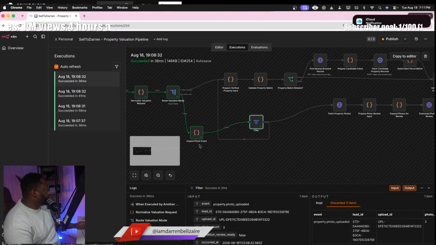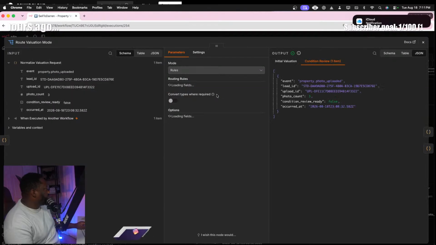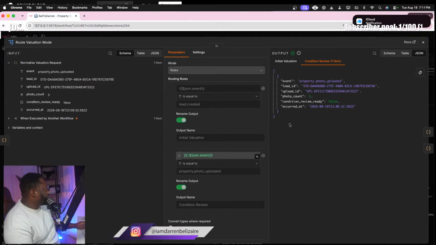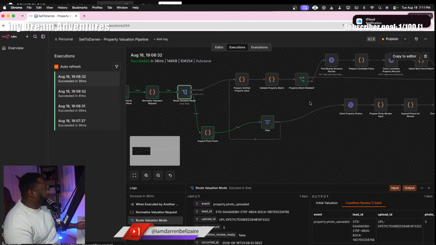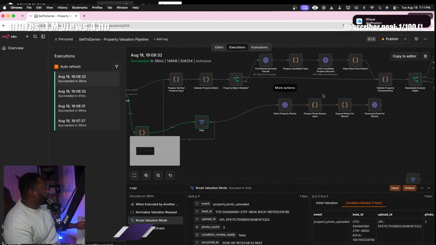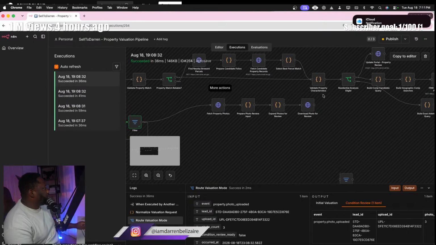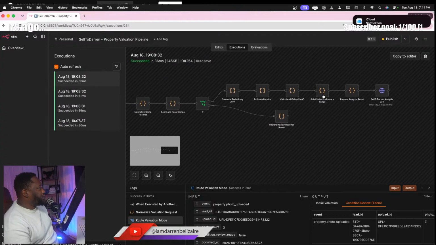So normalized valuation, conditional review is false. It's not ready, so it's supposed to go through here: go through initial valuation, prepare the property outlook, validate the property, and then from there go through this entire process to find the actual property value.